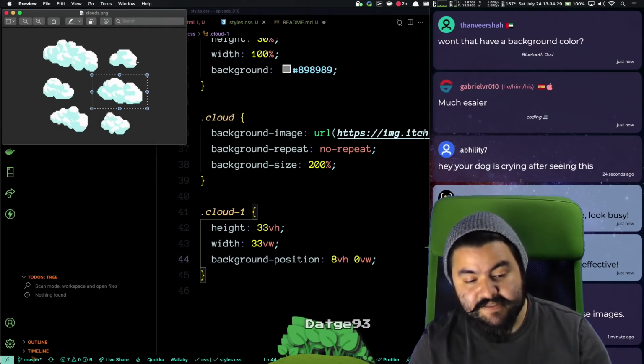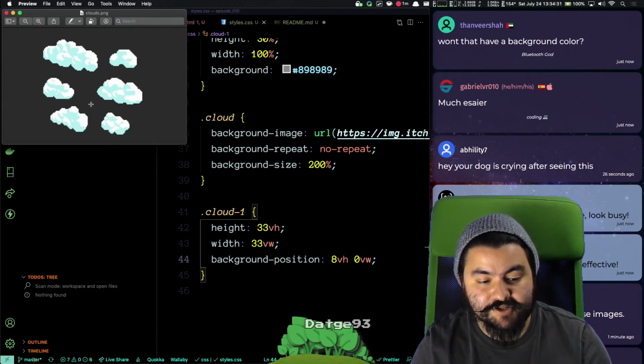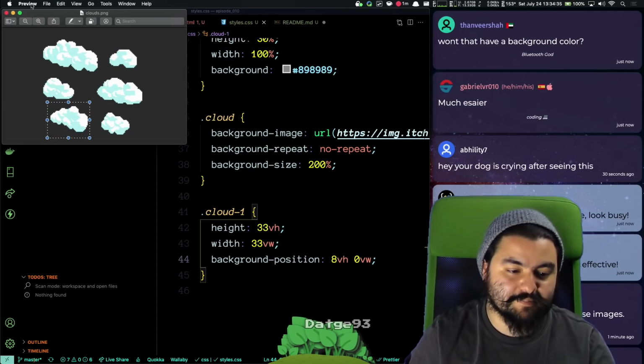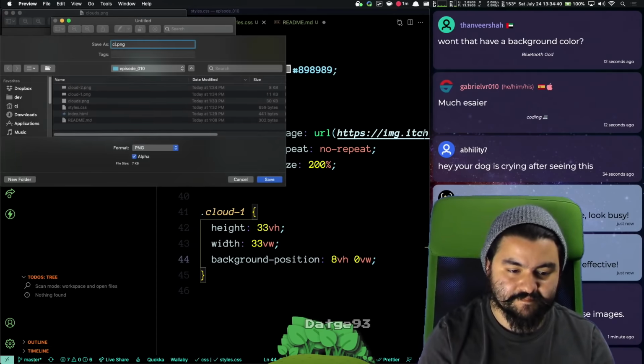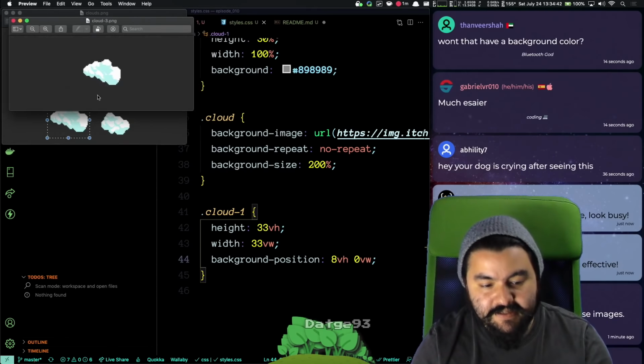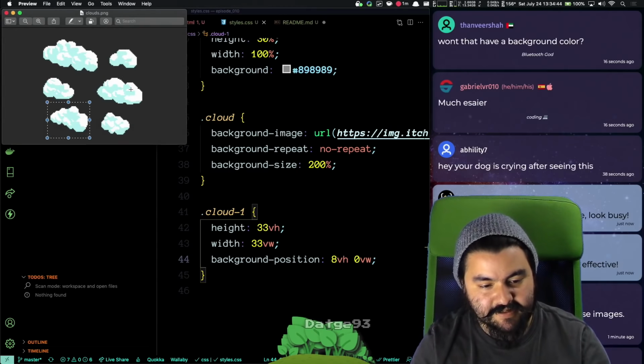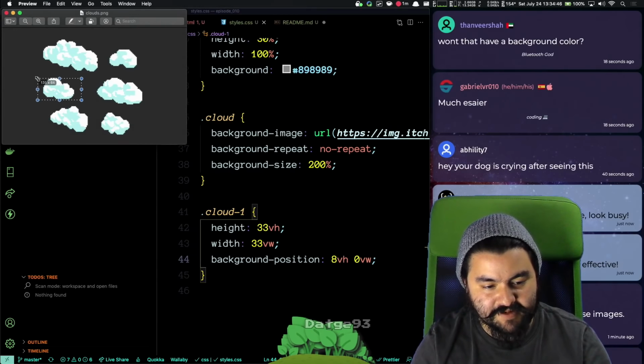Great. No, so this is a transparent PNG, so it shouldn't have any background color, because we're clipping it with that included alpha transparency. Cloud 3. Great. And we'll grab some little bitty ones. This one.